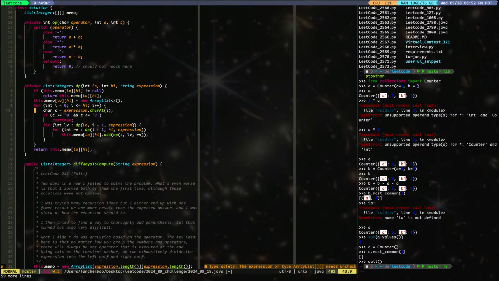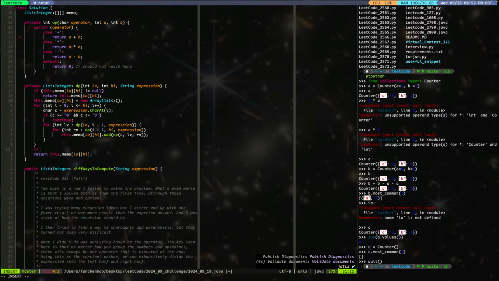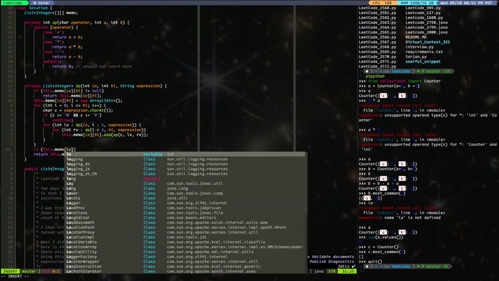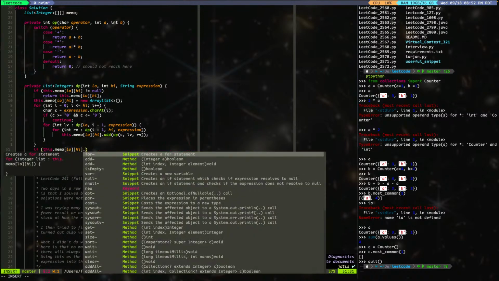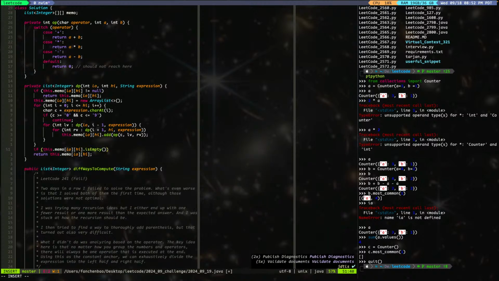So if it's just a number, right? If it's just a number, then we go through this, then we never get so now we can say return the, and say if this dot memo low and high dot is empty, right?